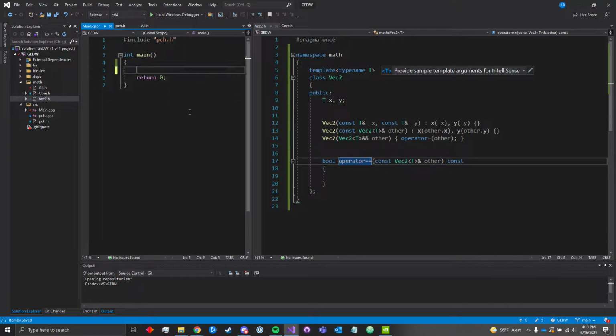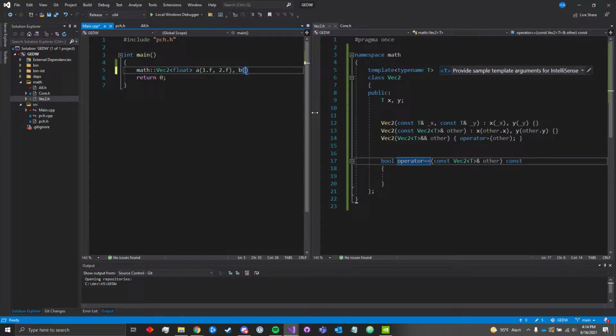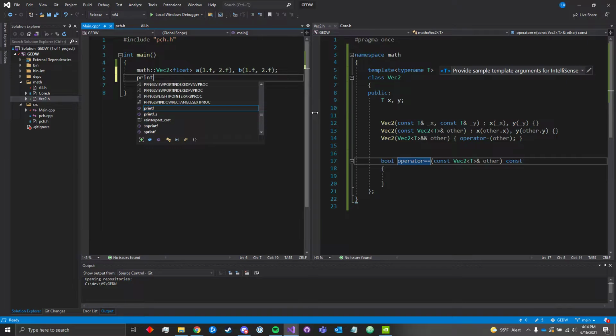So if I have a math vec2 of floats here called A, I'll use my constructor that has 1 and 2 as its values, and then one called B, which also has 1 and 2 as its values. And then we want to check if they're equal. We can do A equals equals B.